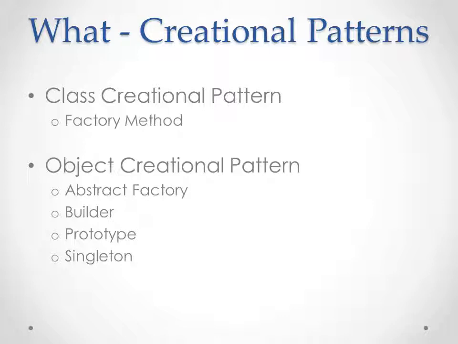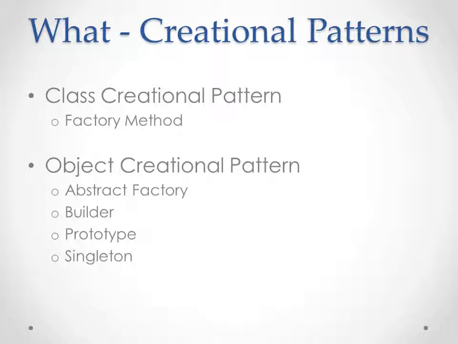We can see the different patterns available in both the categories. We will see them one by one. In these patterns we will focus on object composition but not on class inheritance. They also provide you flexibility in what we are going to create, who is going to create it, how they are going to create it, and when it is going to be created. The configuration can be static or dynamic. It depends on the runtime configuration of the product in which you are going to use the pattern.